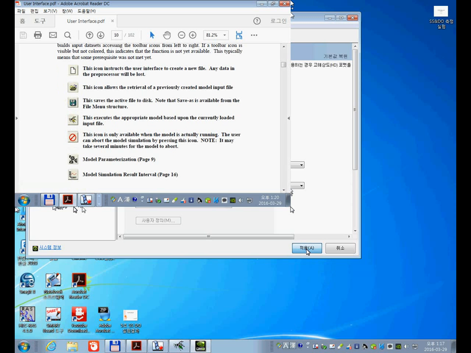And this is for the execution. And this icon is appearing when the model is actually running. And the model parameterization, I told you that this is very important. For the first stage of input data, you have to first make a definition of this icon for the model parameterization.